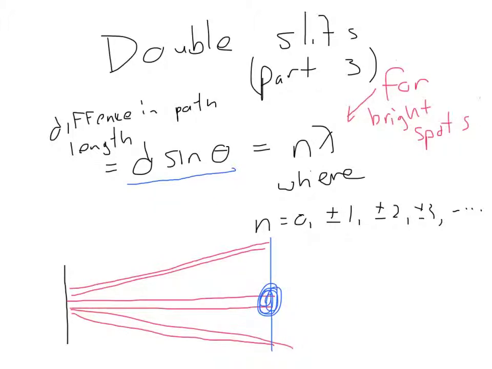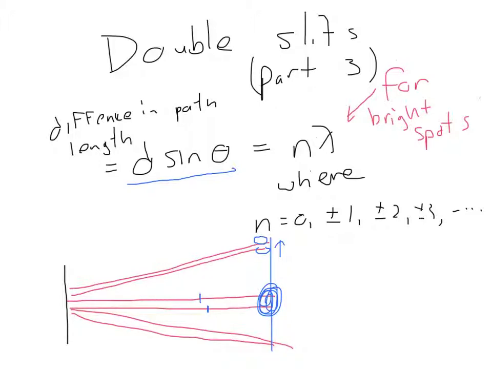In other words, there's no difference in the path length between this ray and this ray of light when it's in the center. When it's in the upper direction, which is somewhere up here, then the difference is a positive number of wavelengths. It could be 1 wavelength, 2, 3, 4. That means that the lower one travels that many wavelengths more than the upper one. And whether it's 1, 2, 3, or 4 doesn't matter, because at the screen they're going to be in phase with each other. They're both a maximum at the same time and a minimum at the same time, which means they're going to interfere constructively and you'll get a bright spot on the screen.